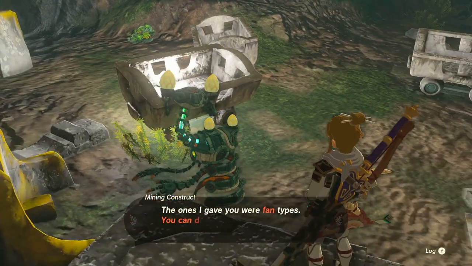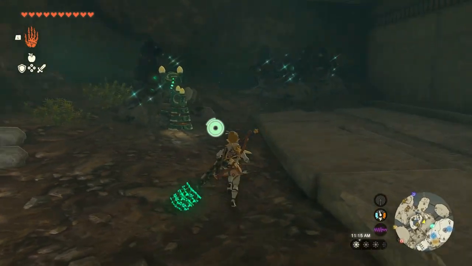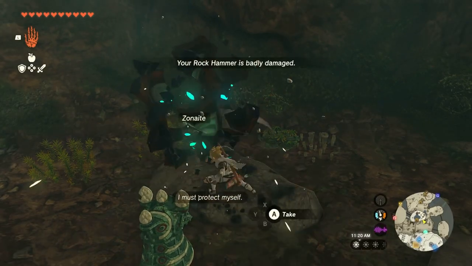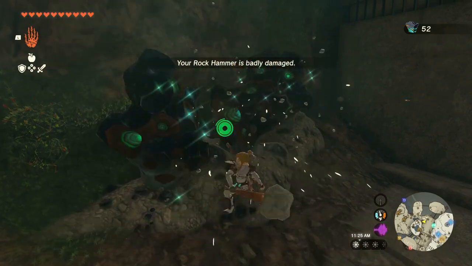Thank you, I wanted those. Yes, yes, yes. Bye bye. I got what I needed. So here we have a lot of both Zonite and also one store even that we can activate, which is nice.